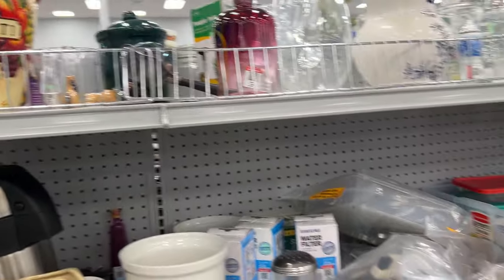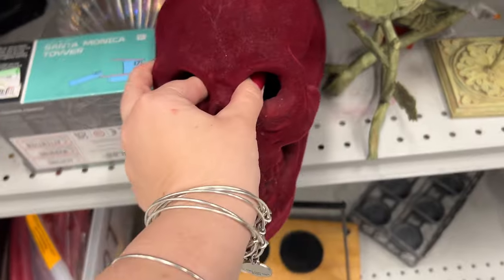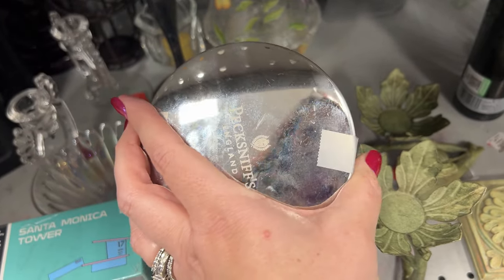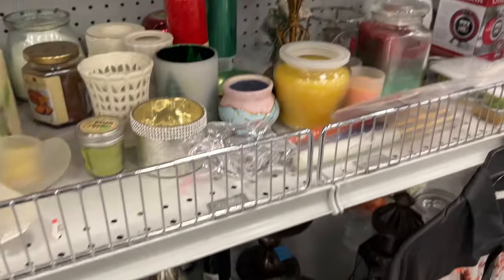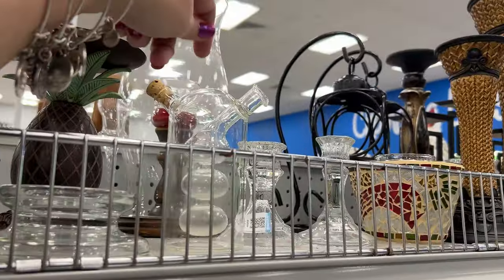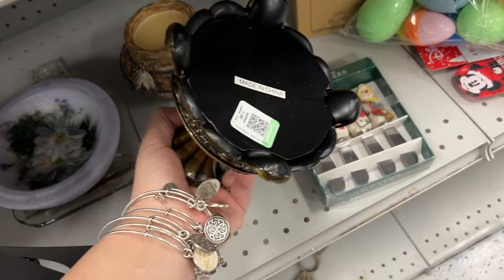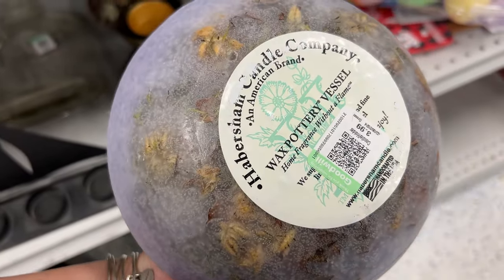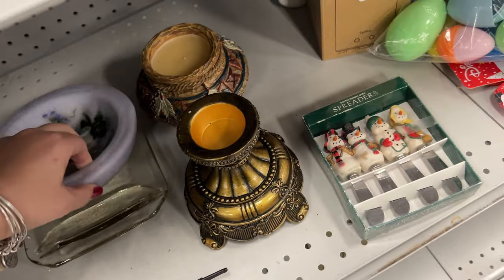I've been finding some good stuff — more than at the red, white, and blue store, amazingly. Look at this velvet skeleton head! That looks suspicious. I love looking at the bottoms of things. Is that a candle? Candle company — wax pottery vessel. Is that what it said? Pottery — I read that right.